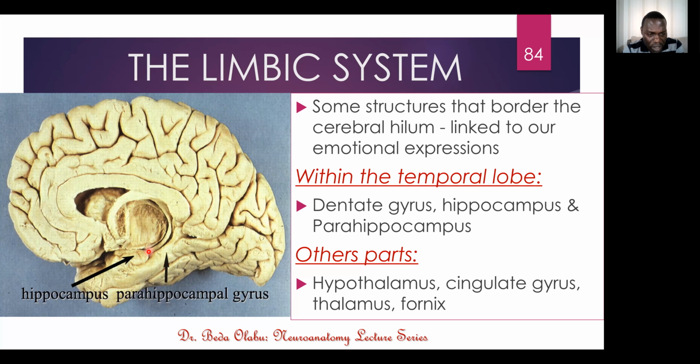This thing here, that is curving like that, that is what we call the fornix. Fornix is also part of the limbic system. This big mass here is a thalamus. There are some parts of the thalamus which are part of the limbic system. The same way there are some parts of the hypothalamus which are part of the limbic system. Again, this is just a tip of an iceberg with regard to components of the limbic system which are outside the temporal lobe.